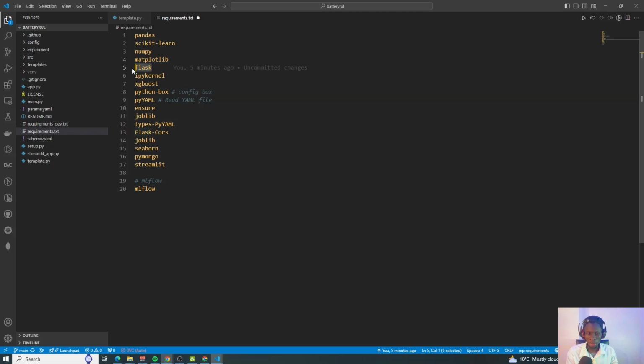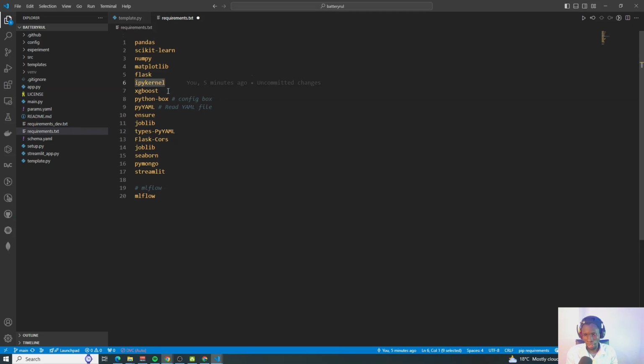We are going to create a web application, so we need Flask. IPyKernel, because in the experiment we might use Jupyter notebook, and we need the ipykernel library installed in our environment. We also need XGBoost, that's the algorithm that we are going to be using.